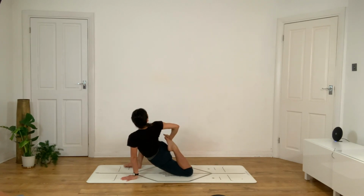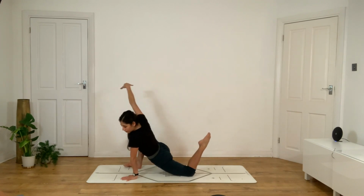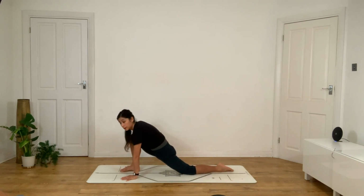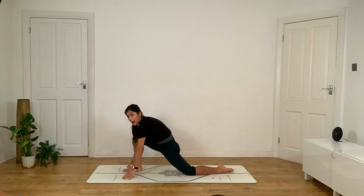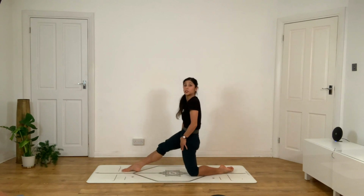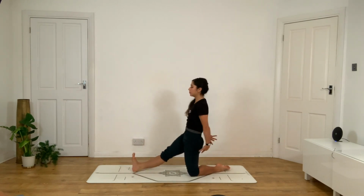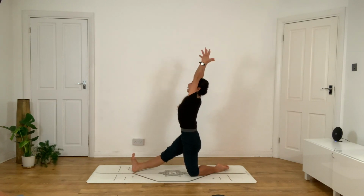Close your eyes, inhale. Good, exhale, release the hand. Bring the foot onto the inside of the hands now. We're going to come back, stretching the front leg into a little half split here. So option to keep the foot flat or flex it. Inhale, reach the arms high.